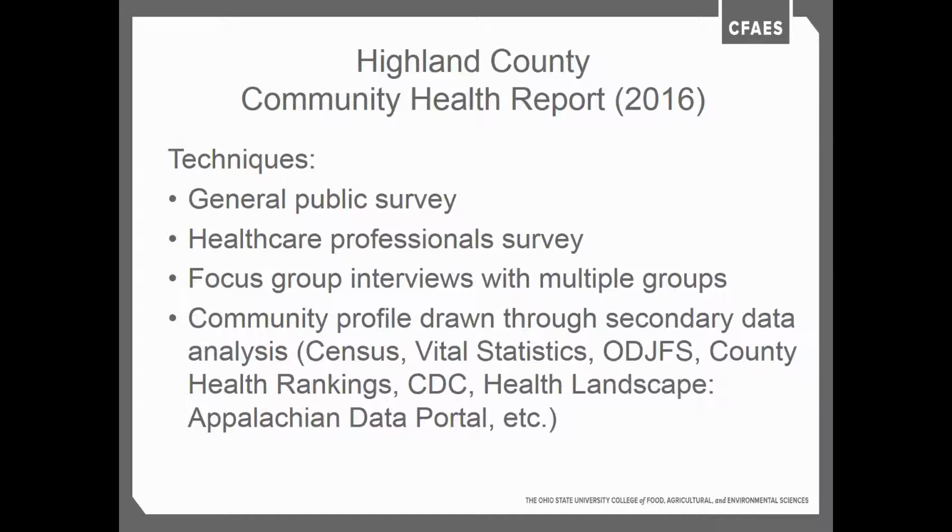So we pulled together some general demographic and economic statistics from sources like information from the census and from Jobs and Family Services. I think Brian shared a lot of these resources of secondary data earlier in the week. And we also looked at some health specific data from places like the County Health Rankings, which is a national resource, the CDC, and health data through the Appalachian Data Portal, because Highland County is one of Ohio's Appalachian counties. And this process from beginning to the delivery of the report took about 7 months.